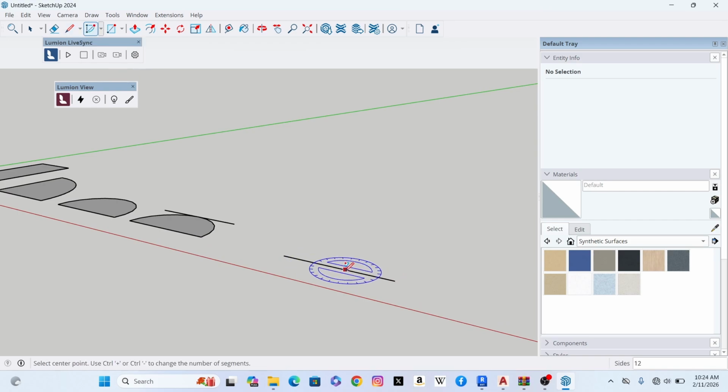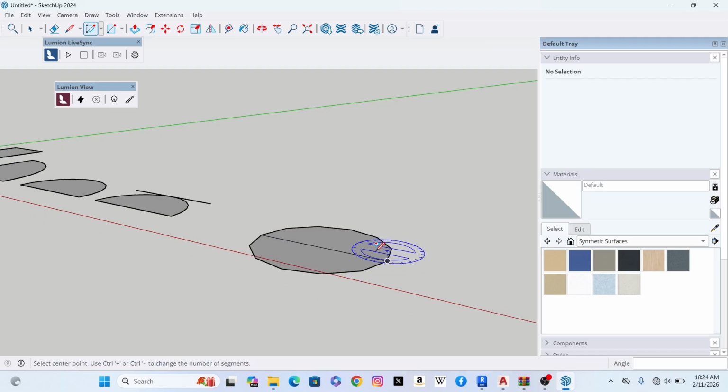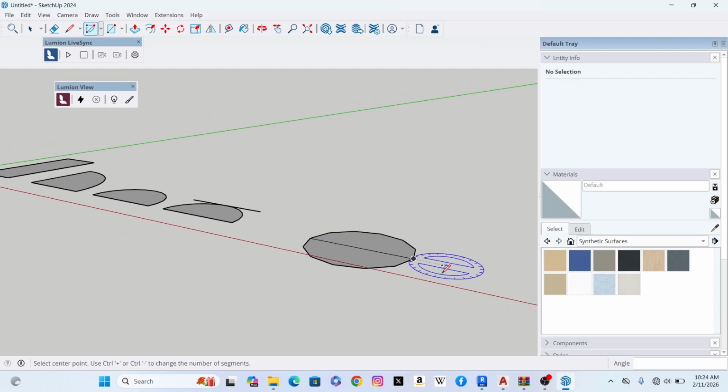So still you notice that I have my cursor turned into a protractor-like shape, also with a pencil icon on top. So I'll look for the midpoint of this line, which is over there. Then I'll click at that midpoint, then stretch out my cursor up to this point. Then I'll simply draw my arc. Alright, like that. So this is my pie. Right, so this is it for this video.